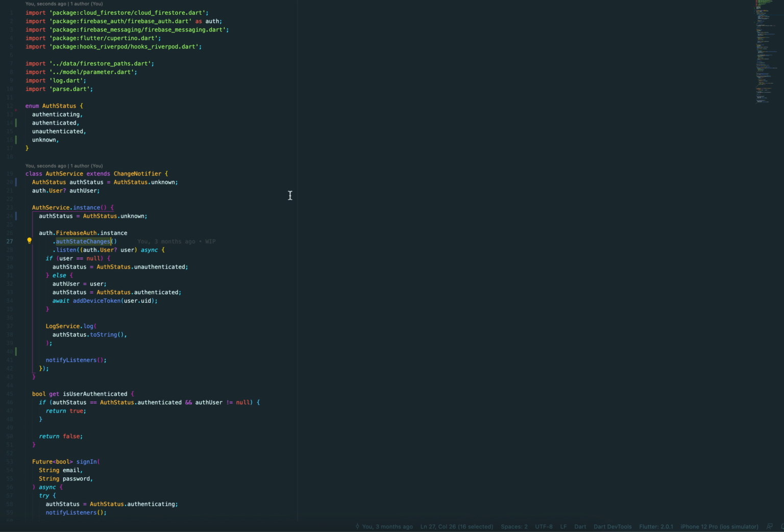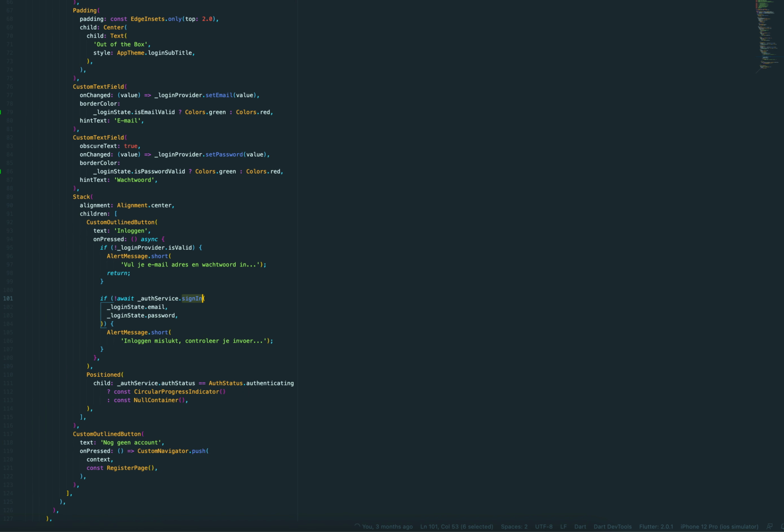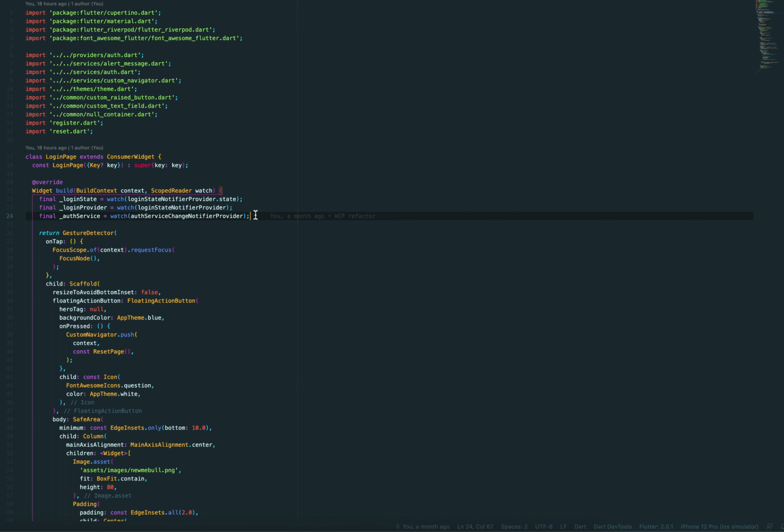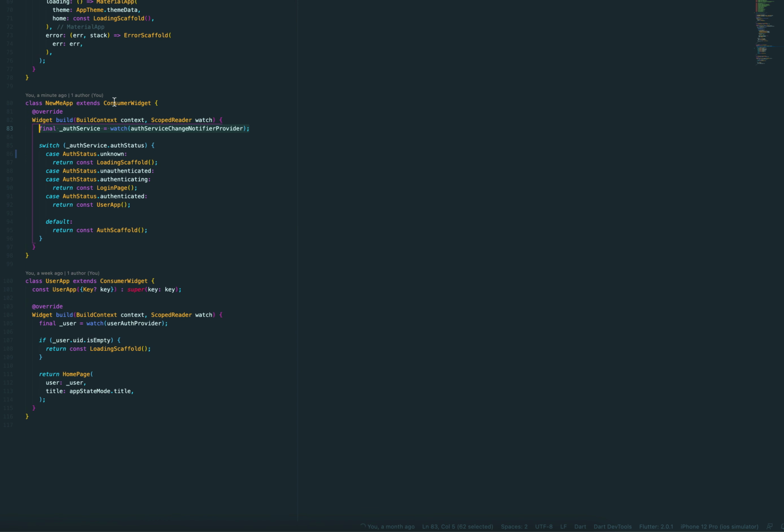That in tandem fires the login page, which is rebuilt. It doesn't need to do anything different, but this one is also rebuilt because the state is changing and now it's authenticated, and I can return my user app. So you don't have to do any navigation or lookups. It's pretty simple actually. You just use an event listener.